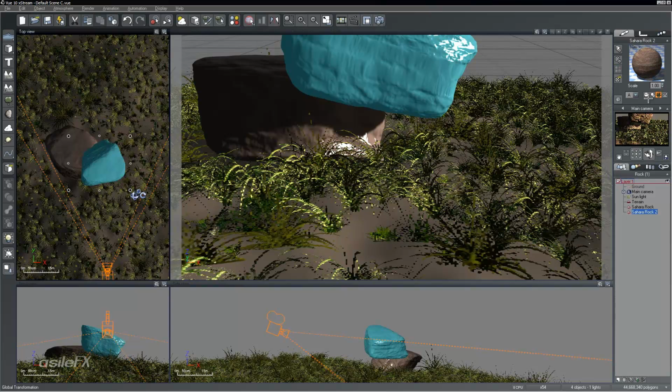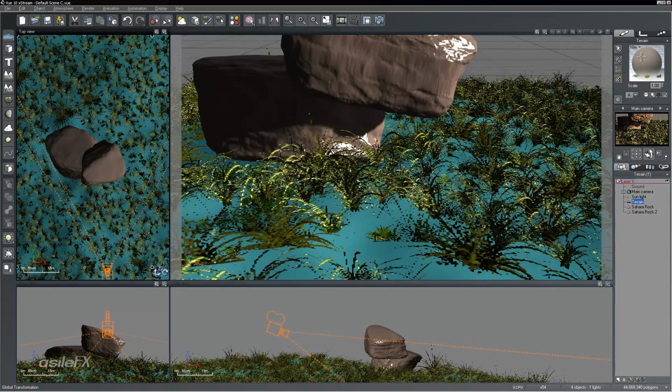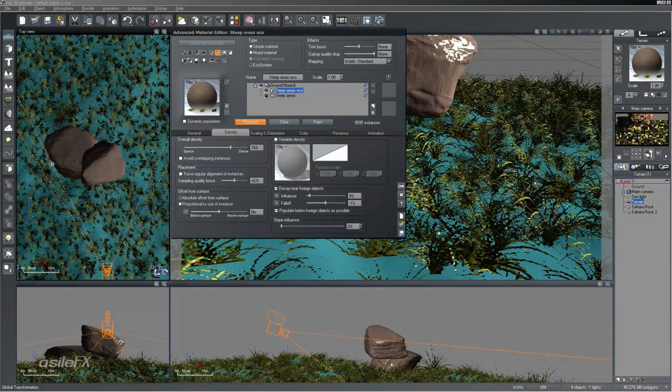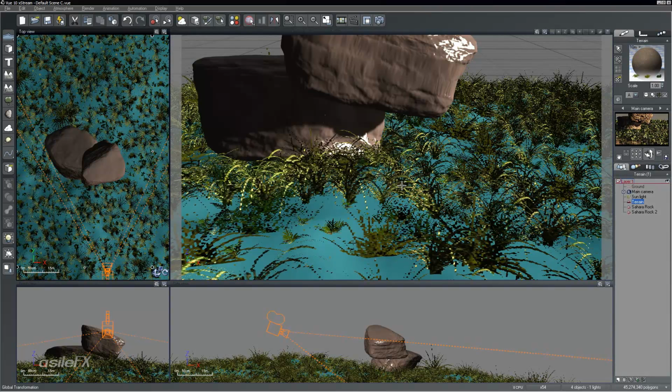To pull up the Aspect tab for this within the host application, if you're running xStream integrated. So now when I go back and repopulate, it will fill in the area regardless of those rocks being there, because it's not part of the decay.